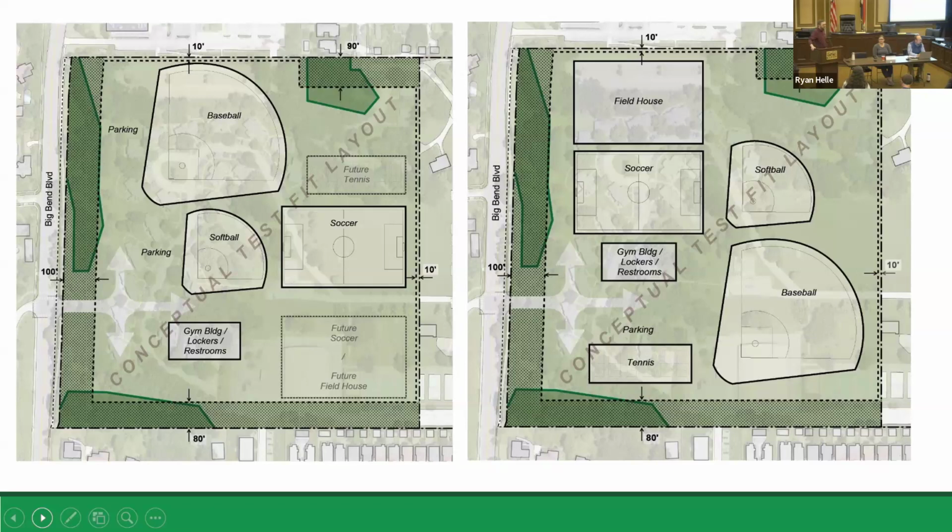I mean, yeah, we could show you the current contours. We couldn't show you what their grading may be on the site. That's unknown at this point. Well, I don't know that that work has been done. This is what we have to work with, which is this conceptual layout.